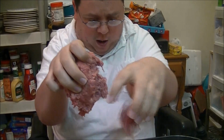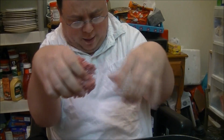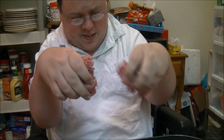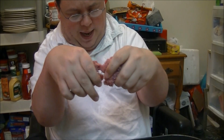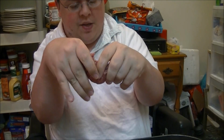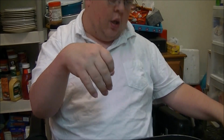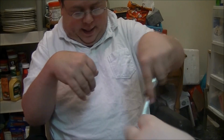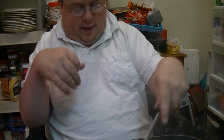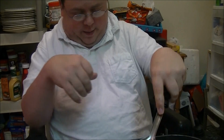And what you're going to see, all I'm doing is just pinching off little pieces, about two finger size, three finger size maybe. And this is about 1.5 pounds of the 70-30. Now I'm adding the 70-30 first because I want to get that fat in there and let that fat end up in here and just go straight with it.